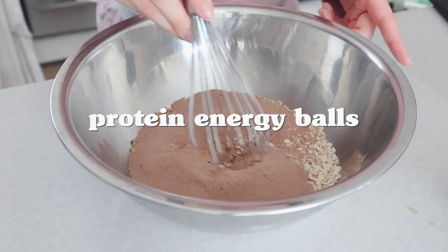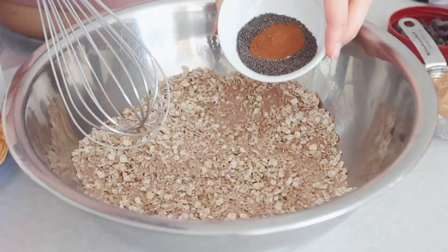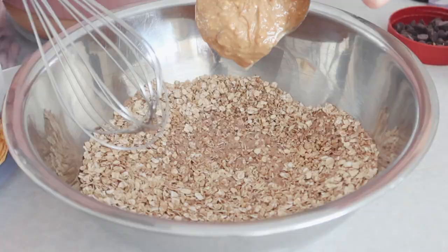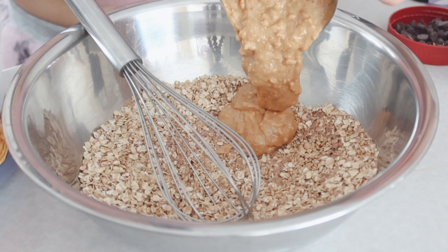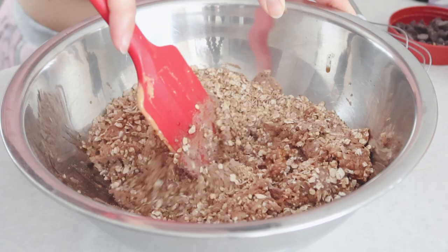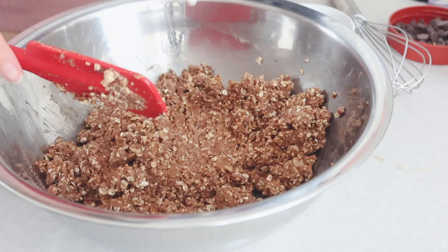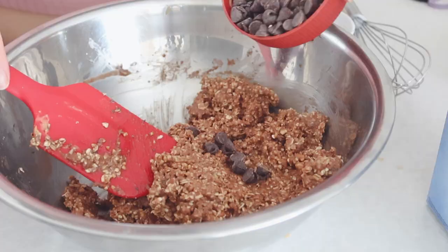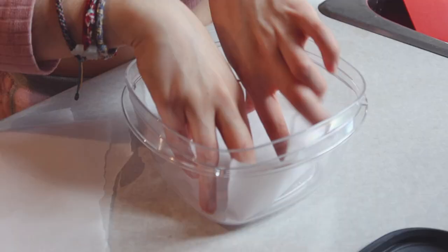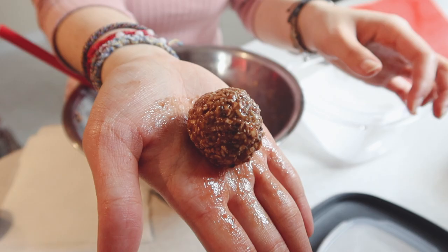A little bit of a spoiler, but this was a hundred percent my favorite recipe out of all seven. It was a little bit more work but it was so, so good. It's basically just protein powder, oatmeal, and some stuff to bind it. The recipe specifically said not to use maple syrup, but you can literally see me putting in like three tablespoons of that. The main reason is that it doesn't bind the energy balls that well — they kind of fall apart — and I will admit that's true. However, I still really prefer maple syrup over honey.